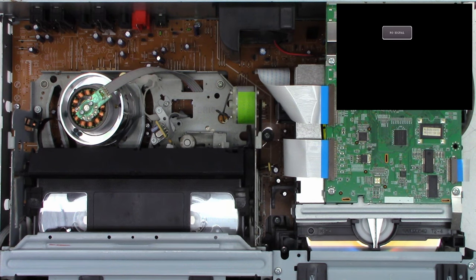Okay, well, I think it is actually done. So I'm going to go ahead and open the drive if it will let me. And it did. We'll close the drawer once again and see if it reads the table of contents and can play back the disk.